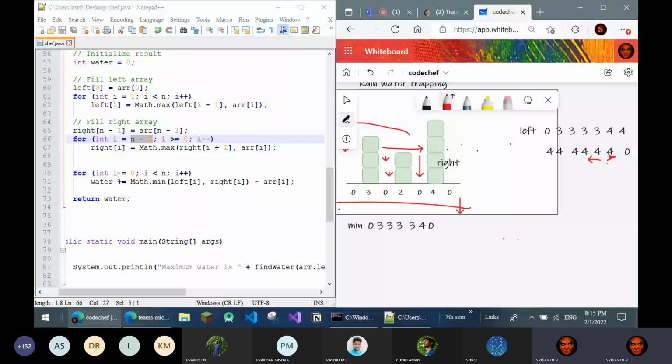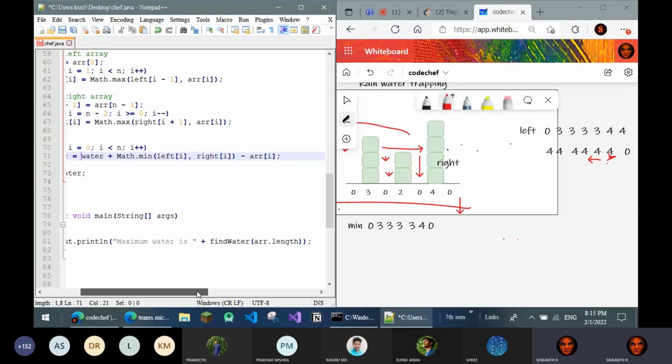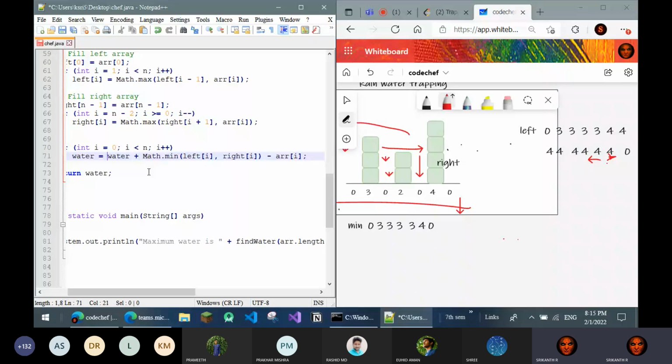Okay, and here I use plus equal because it is a short form, like you can use water plus this. After every iteration the value of water will be saved to the element. Now initially I is 0, so we'll find left of I, which is 0, right? It will be 0.